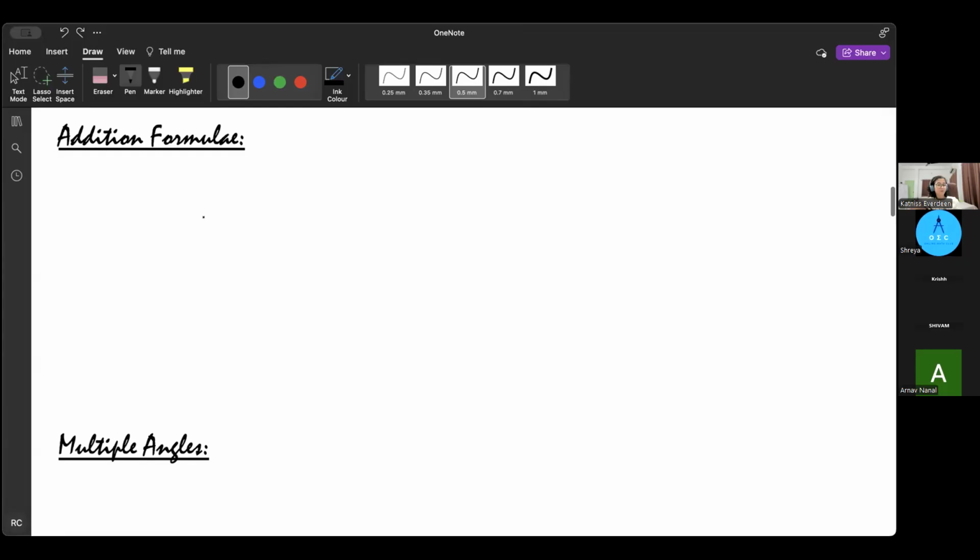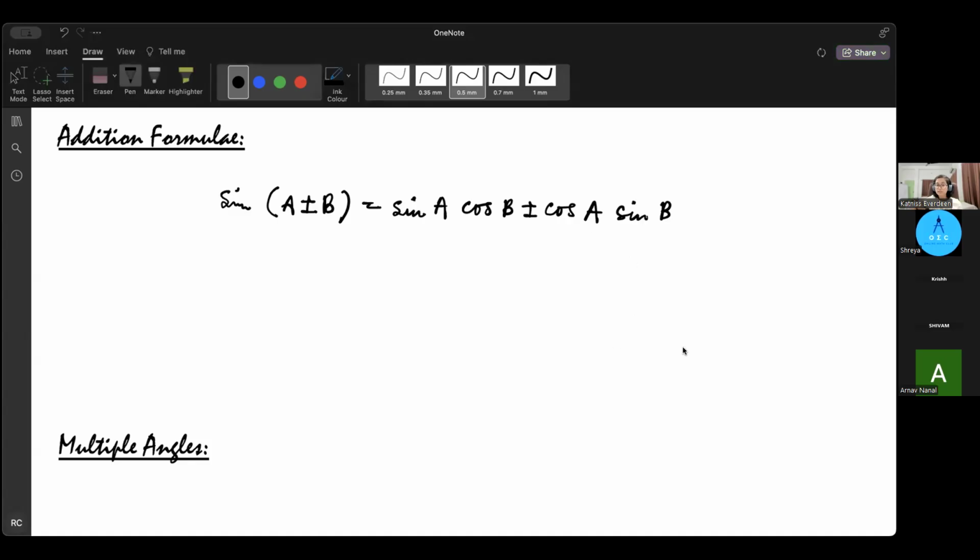So there are a couple of formulas that are known as addition formulas, and the product to sum and sum to product ones. I'm just quickly going to write this down. The first one is that sin(A+B) is sin A cos B plus cos A sin B. And the reason I have a plus minus written here is that if I'm taking sin(A-B), then it's just sin A cos B minus cos A sin B.